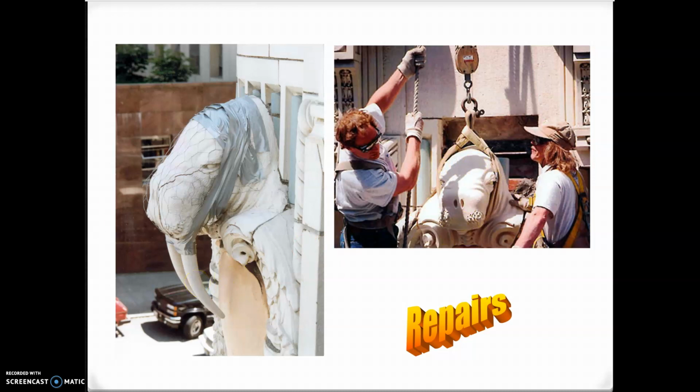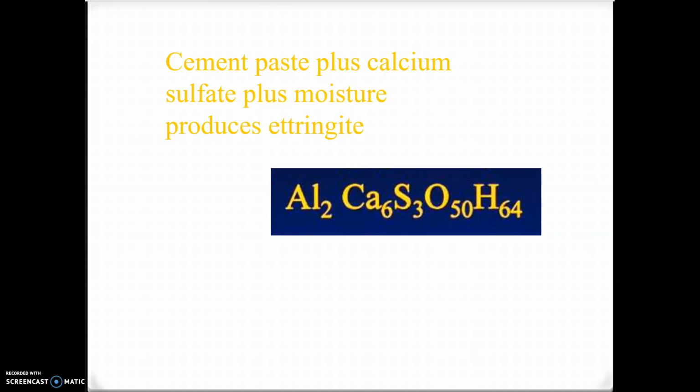So what went wrong? Well, I said I knew what went wrong because I was very familiar with this. There are some cementitious materials that harden very quickly, and some people use them. They harden quickly. So what's wrong with that? They use something called calcium sulfate, which you might have heard of if you're into art. It's plaster of Paris, calcium sulfate.